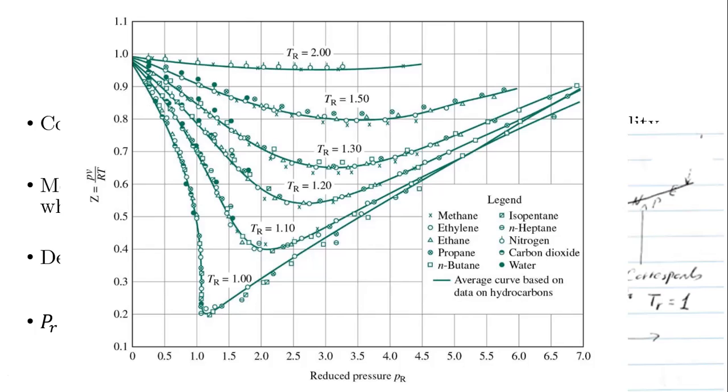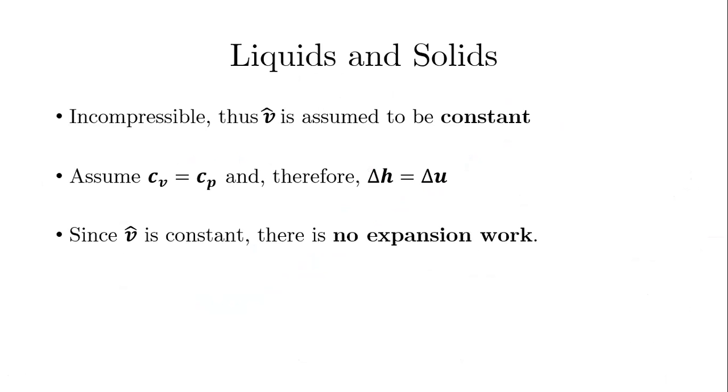And it's not an equation of state. It is an equation of state, but it's not something you can specifically plug into. But you can look at a table and find out what that would be for your substance. And so this is extremely useful and is heavily used. And you can see as the reduced temperature goes up and up, eventually you will reach a straight line, and that's an ideal behavior. Again, high temperature, low pressure, that's ideal gas behavior. So that's kind of cool to use. So let me show you some examples with those.